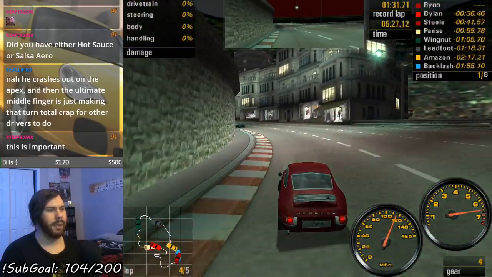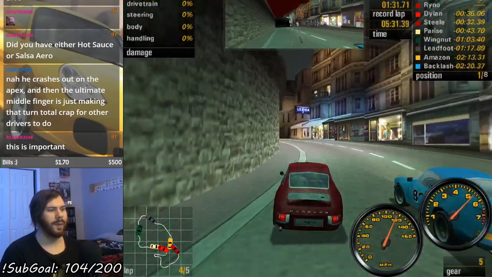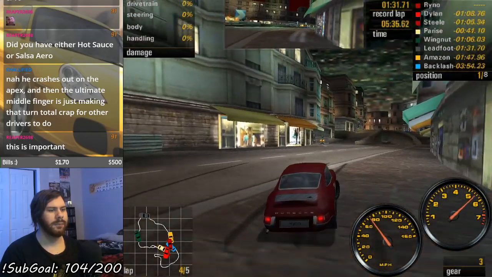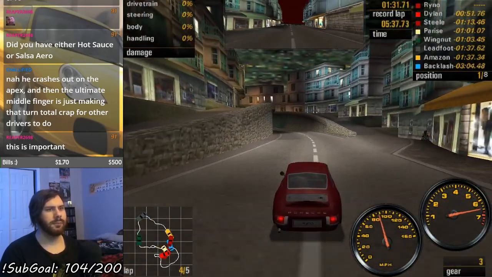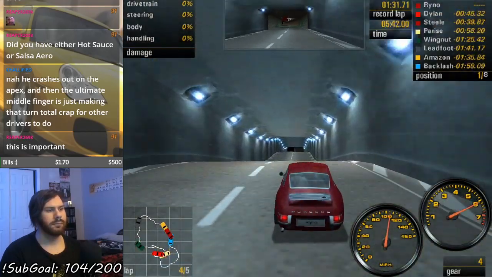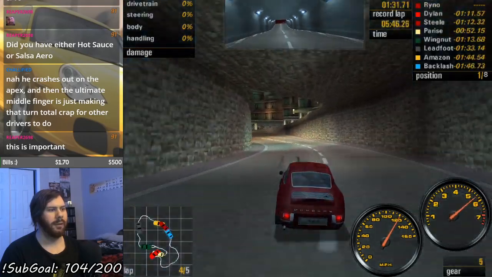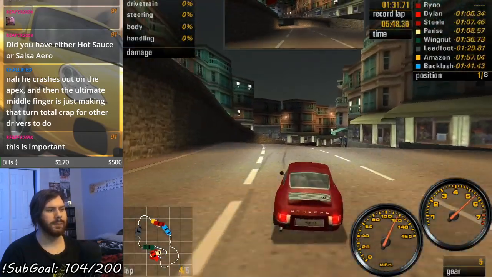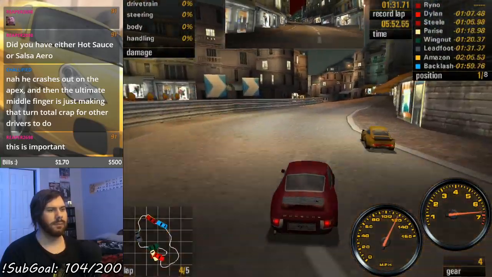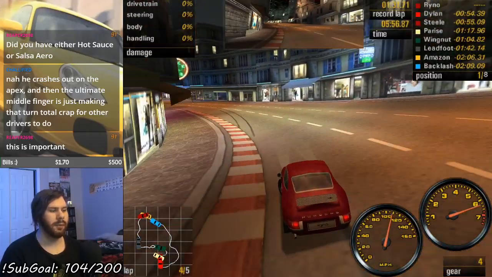Oh, hey, look, it's backmarkers. Hello, backmarkers. How you doing? Oh, slow down. Doesn't look like Steel's gonna pass Dylan, but I still really want it to happen. What lap is this? 4? Okay.